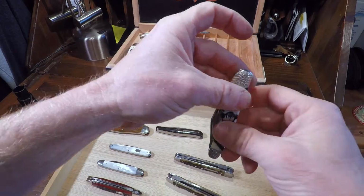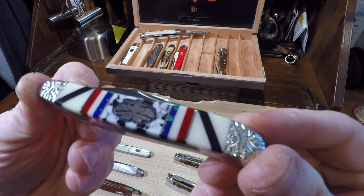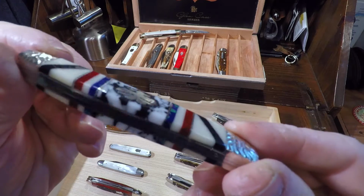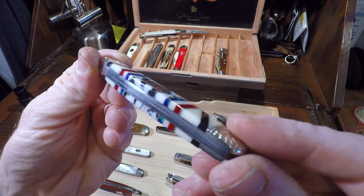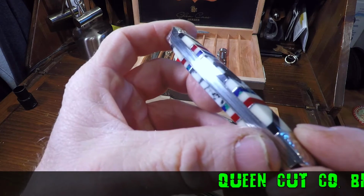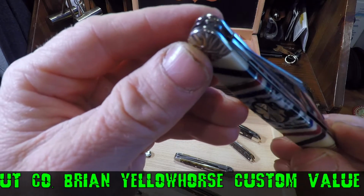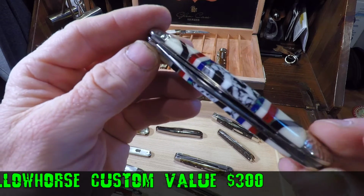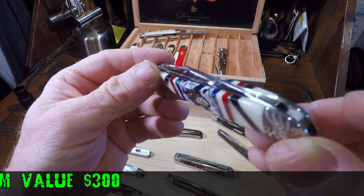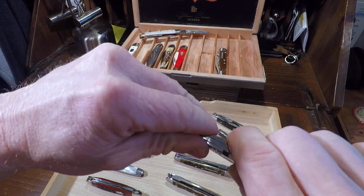Here's a Yellow Horse, Queen. How nice is that? This one also has a split back. Nickel silver liners. Premium knife here. Just absolutely premium in every way. It's been hand finished by Brian Yellowhorse's team.